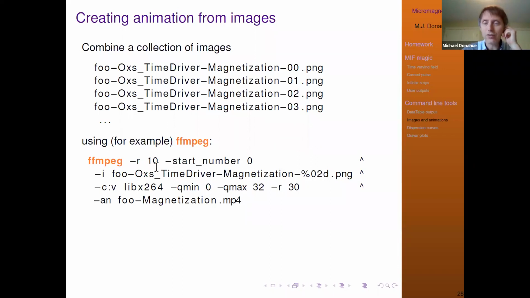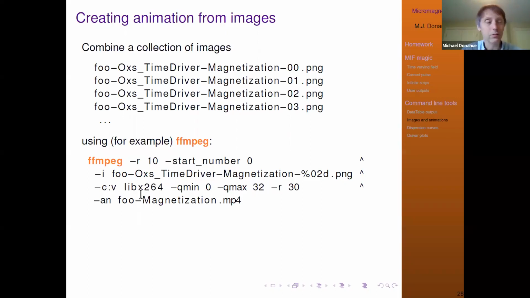This leading r is the frame rate for the input files. So this controls how long the simulation basically pauses on each frame, the dwell time, the inverse of the dwell time. So this will control how long the simulation runs for. So 4 seconds was the one that I gave you, for example.